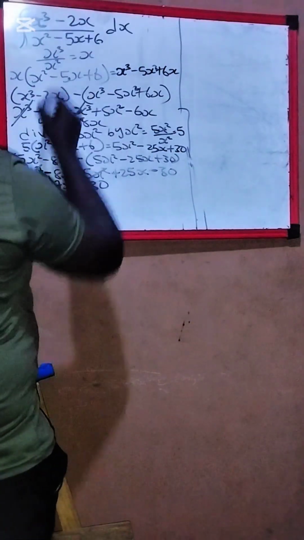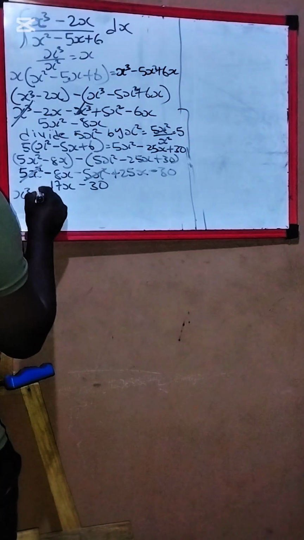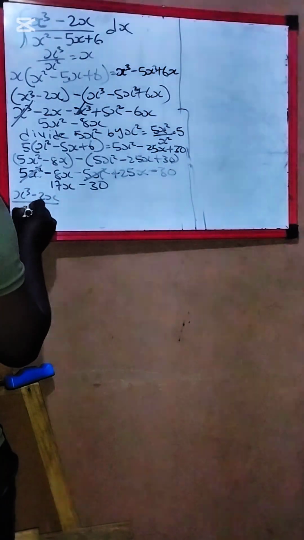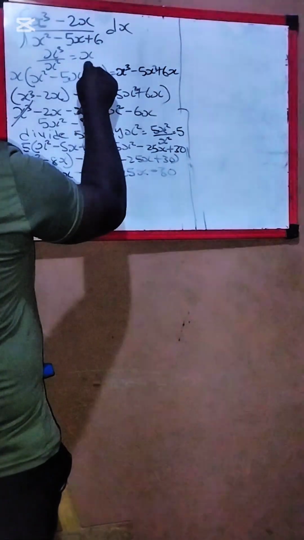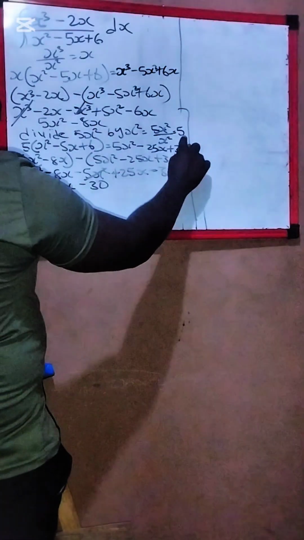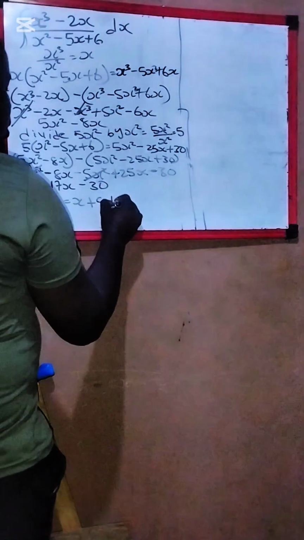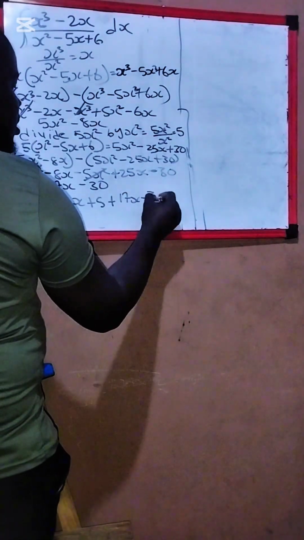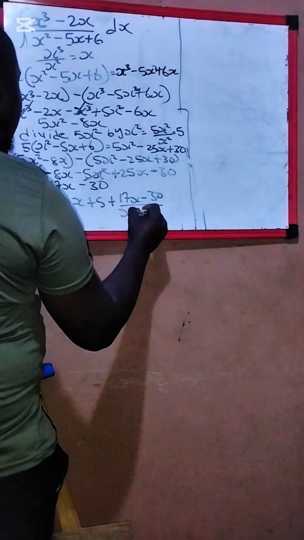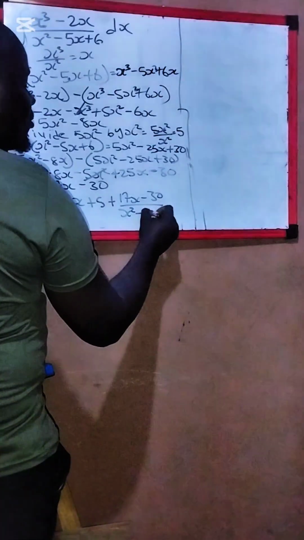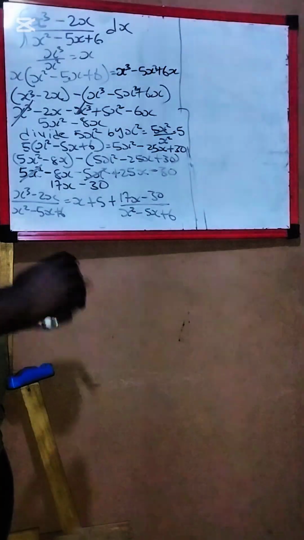So this tells us that this integral, when we have something like this, x cubed minus 2x all over x squared minus 5x plus 6, will give us, remember our first, x, and where's the other one? We have 5. So we have x plus 5, plus this 17x minus 30 all over x squared minus 5x plus 6. But if you look at this, we've not yet broken this down.